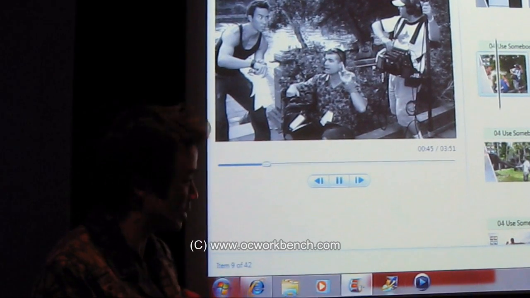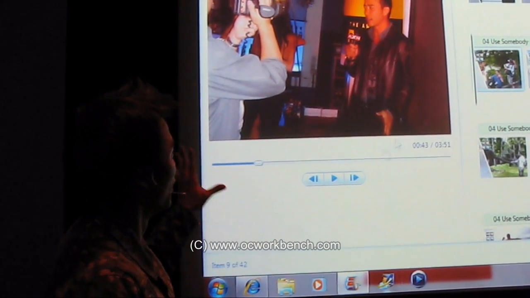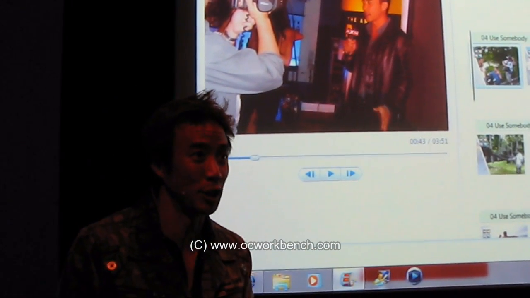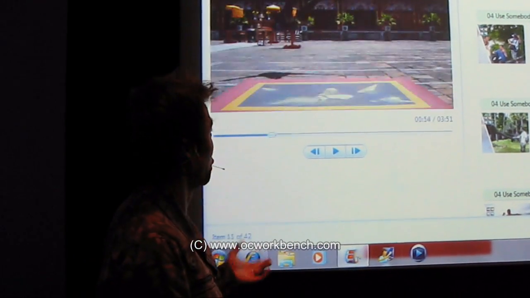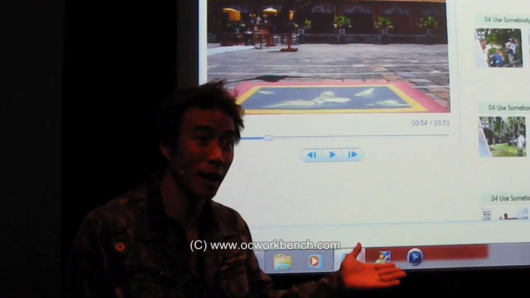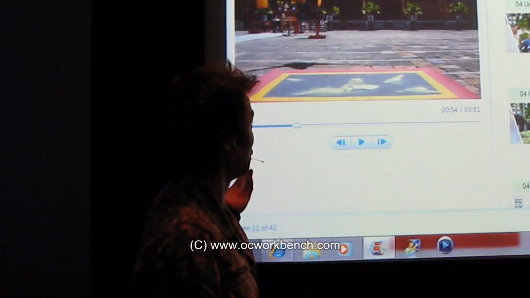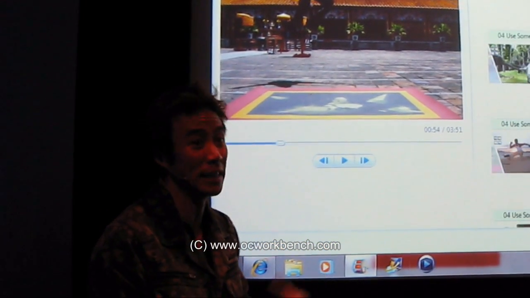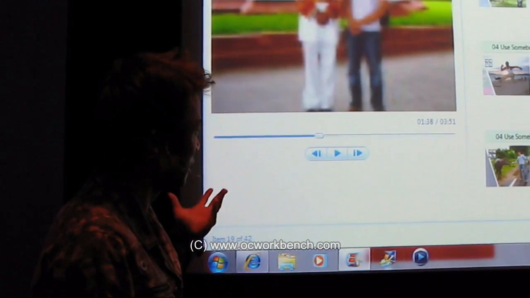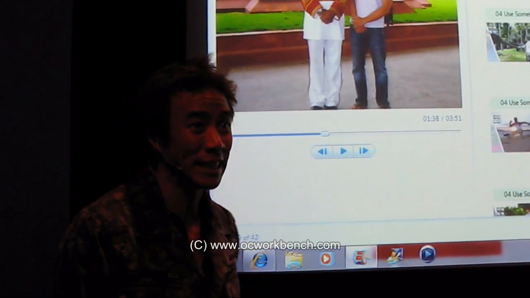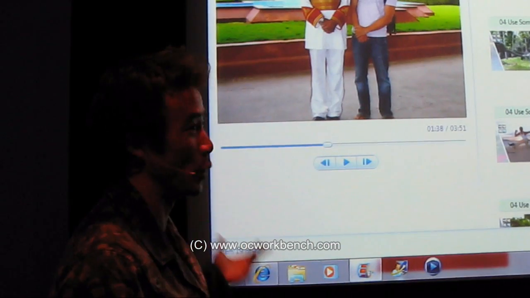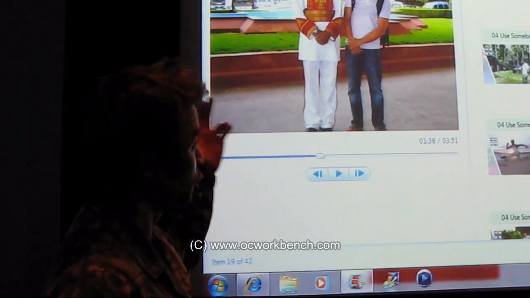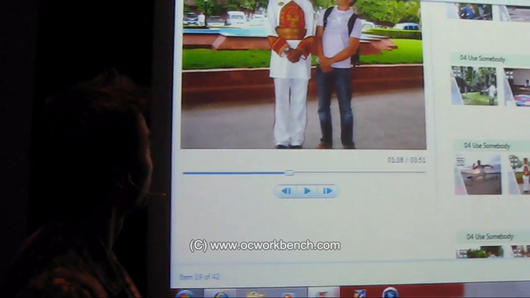But this makes it very professional and very clean without having to spend all those hours that a computer editor would have to do also. So you can pretty much do this, share it online with the entire world with YouTube, or export it in a very high resolution or even a smaller resolution, let's say you want to email it or something. So this is just showing you one of the fun and easy things you can do with Windows 7 right here, using Windows Live Moviemaker.